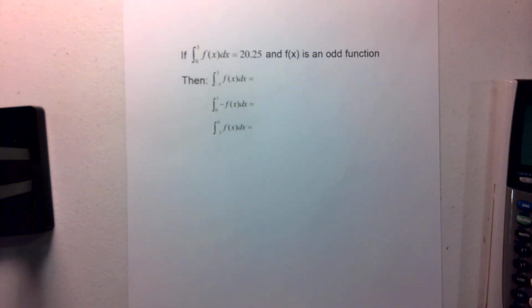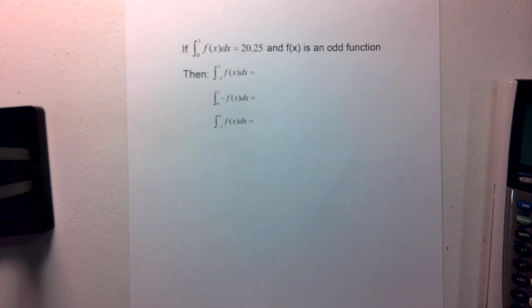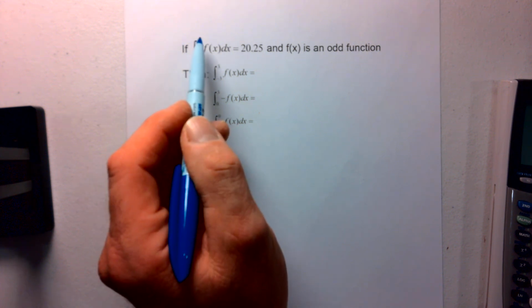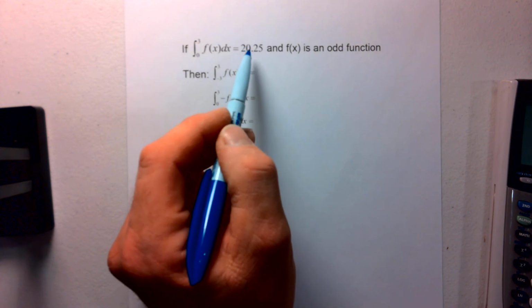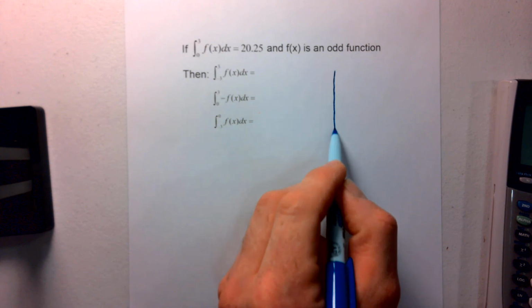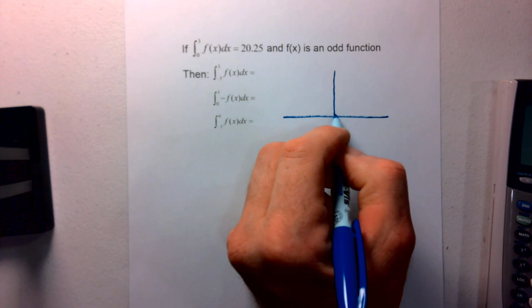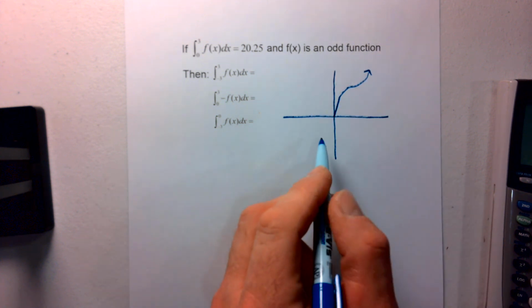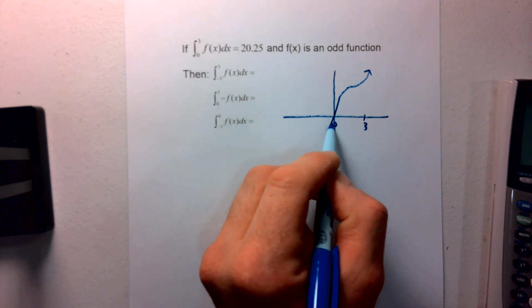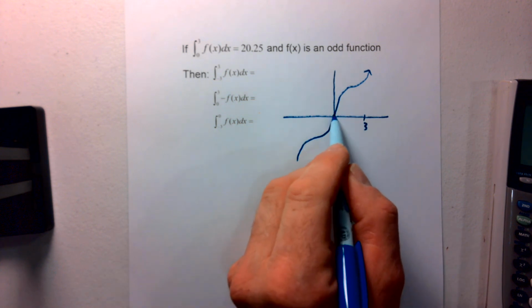Here's really the way they like to kind of test this. It didn't really come out very clear on my computer here, but they like to test it in this form. If we know the integration from 0 to 3 of f of x dx is some value, and they tell us that it's an odd function, well, in my mind, I'm going to draw a figure, and it doesn't matter what that figure is. It can look something like that. And if I go from 0 to 3 here, then if it's an odd function, I know it's going to come out like this, because we're going to rotate around that origin.